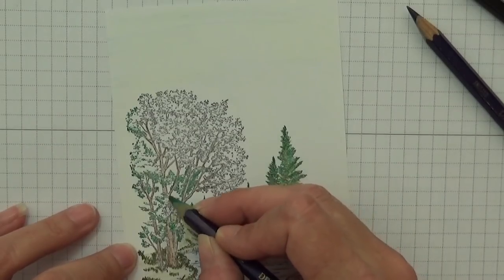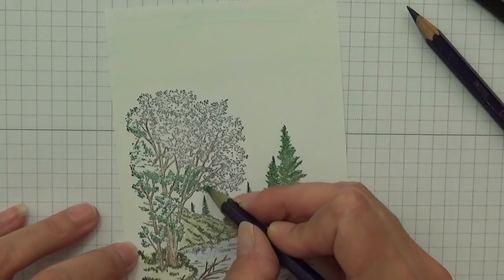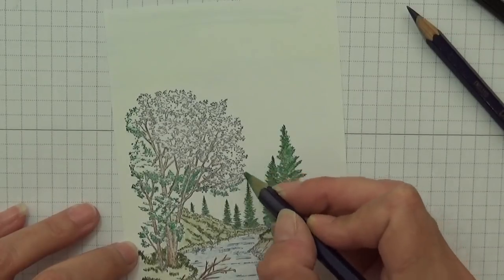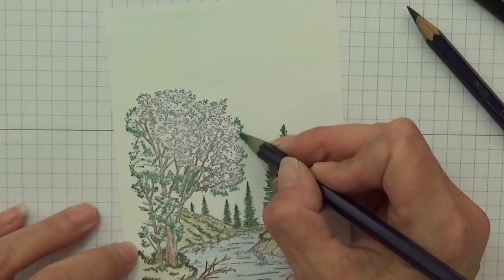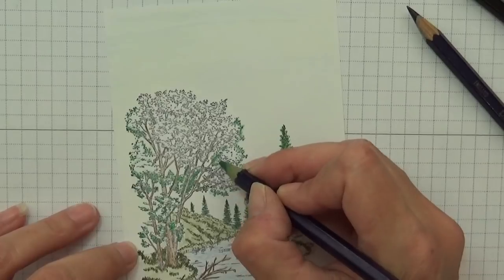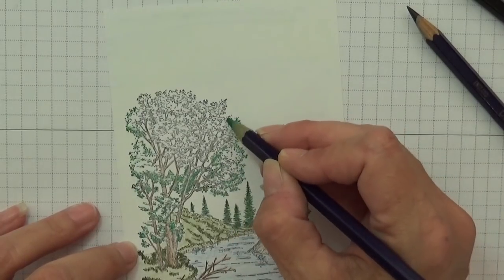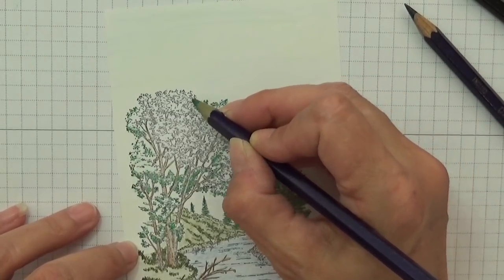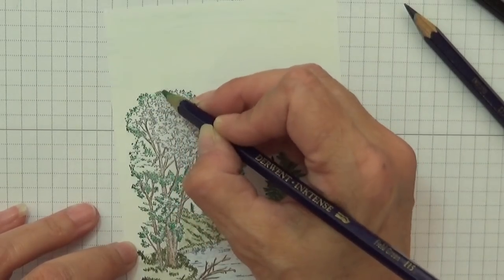Because we've got two-tone on the ground, I don't want too much, I don't want it too heavy in this tree, but I want it to stand out. So I'm basically just going around the outside, inside where the branches are. Oh, it's soon coming together, mind.